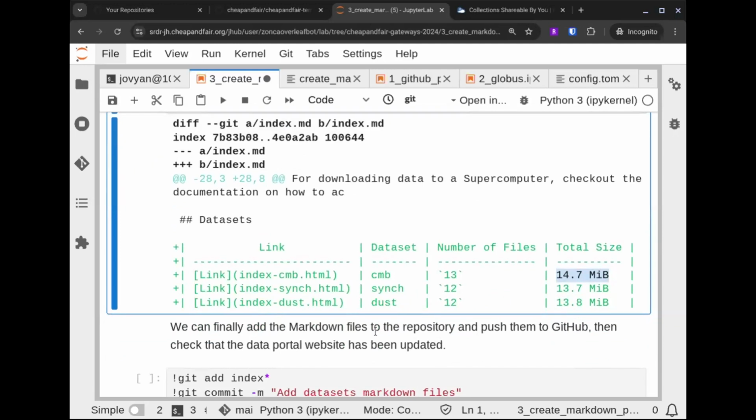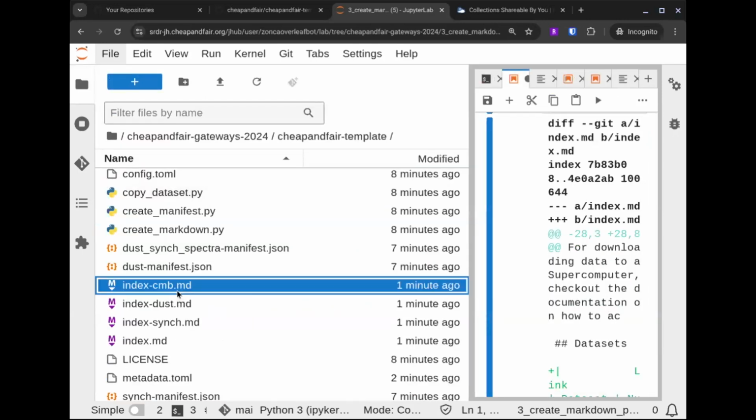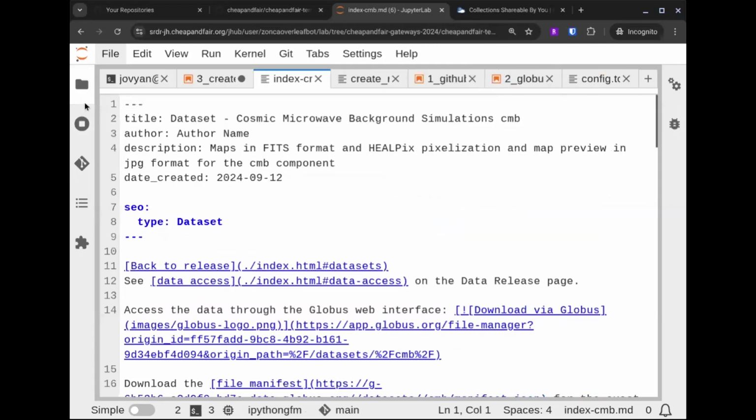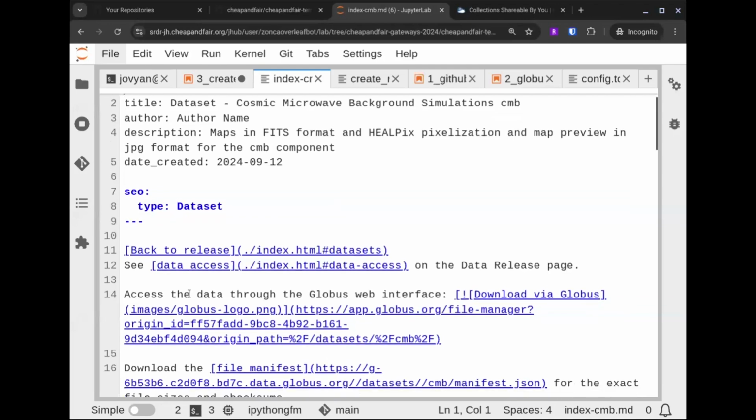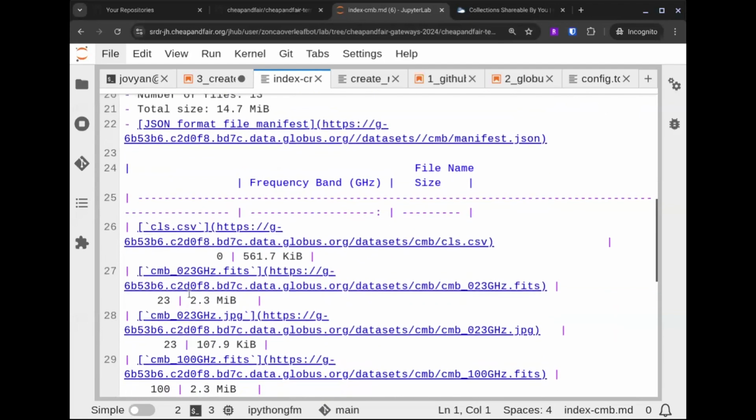Andrea, do you want to show real quick just one of the data set markdown files? If you go to the file browser, this is one of the things I like about doing this tutorial in JupyterHub: it has a markdown viewer. So this is what we're saying: it took the metadata from the first TOML file Andrea showed, and then it took the information about the files and generated some structured content at the top, and then the group you defined, it's like, oh, you need to join this group, and it lists the files, etc.